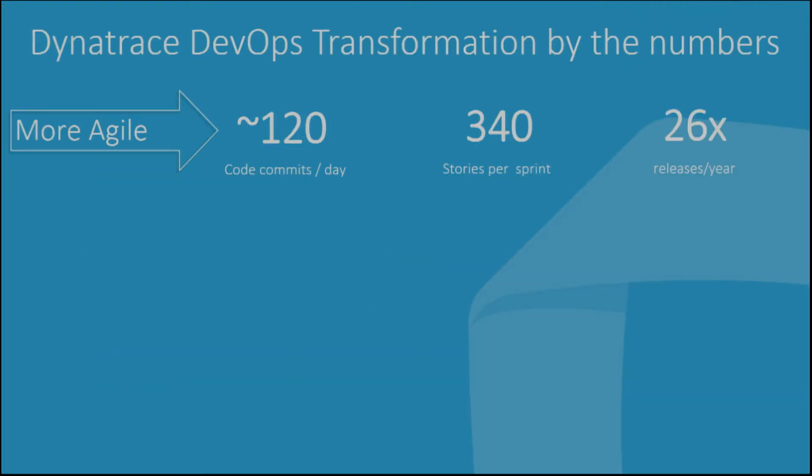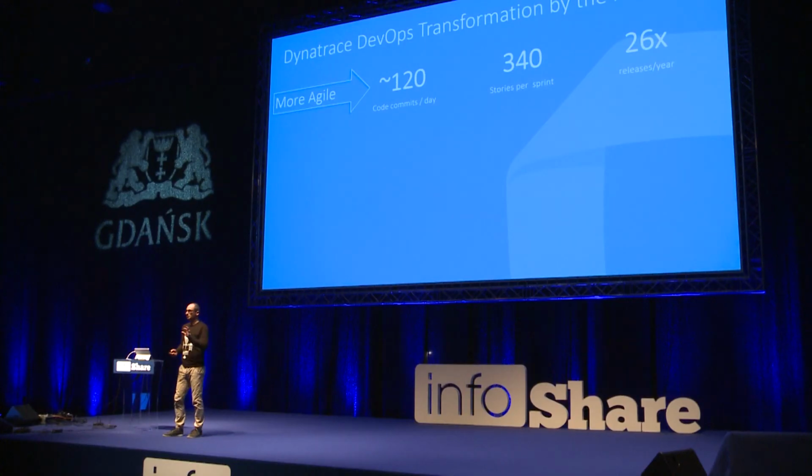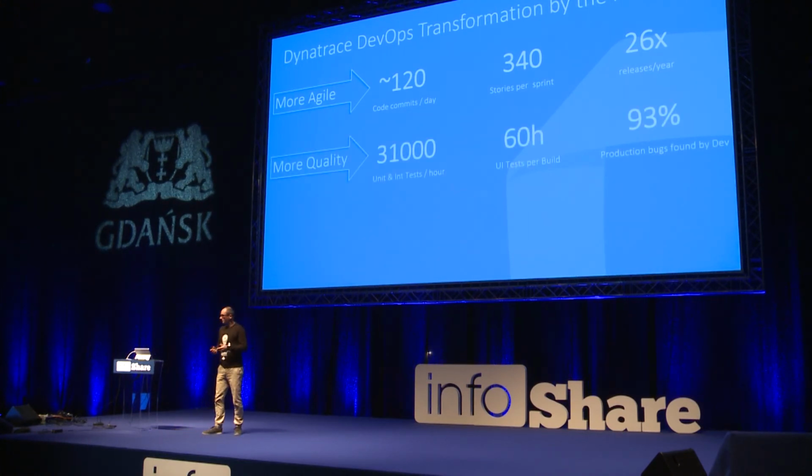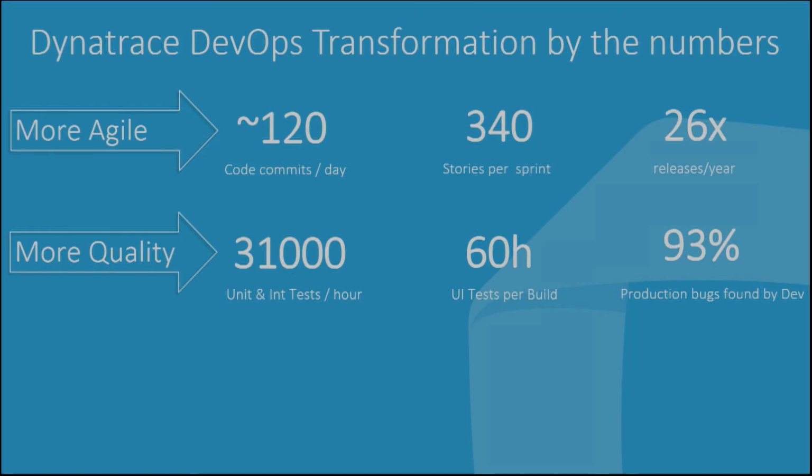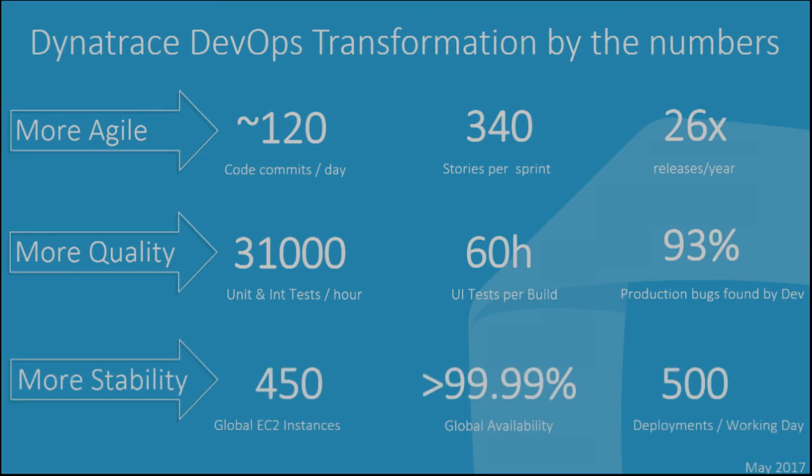and continuous delivery. And here we are, as of today. Here are a couple of metrics on the number of code commits that a team of about 250 engineers is doing into the master branch. You've heard about already the 26 major releases. And by today, as of May, we went even to 500 deployments per day, deployments into production.